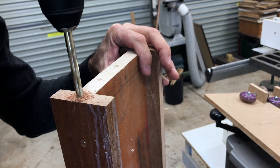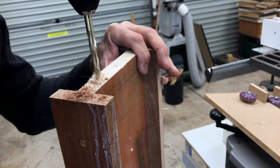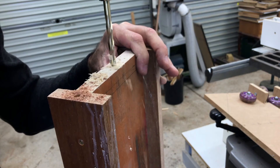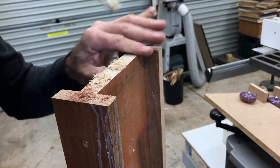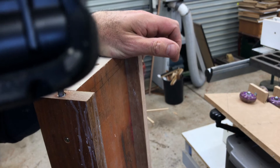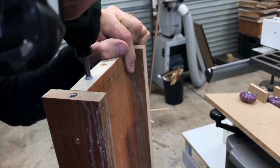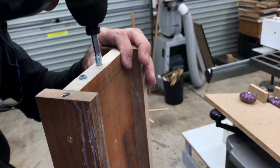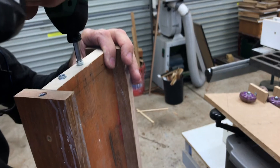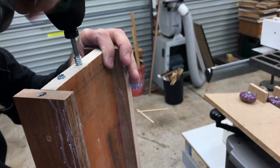To install and remove the gantry between the two RSJs, and also to remove and replace the beam trolley if ever needed, one of the end runner boards would need to be removed and replaced easily. So instead of relying on regular screws which could loosen up over time, I decided to go with threaded inserts and 6mm threaded screws. It was pretty tough threading those two centre inserts into the dense hardwood and I ended up rounding out the bit for the allen key, but I trimmed them down with a hacksaw and they're all good to go — there was no way they were coming back out.